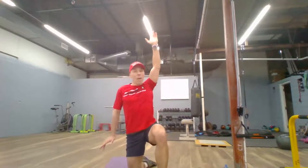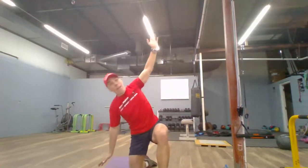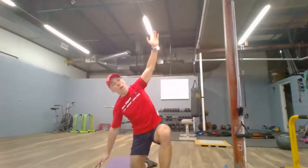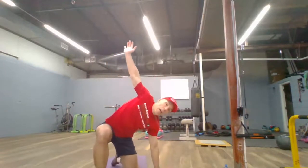Four, three, controlling both directions, and one. Nice. So we're not just plopping down on the floor and coming back up. Trying to lower down to the floor with control, and then come up.